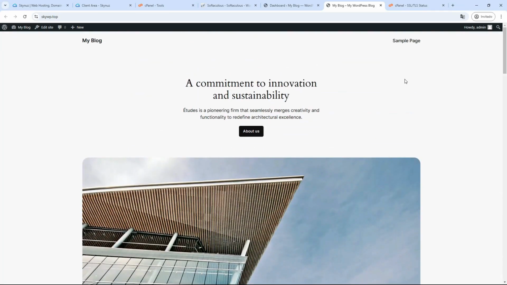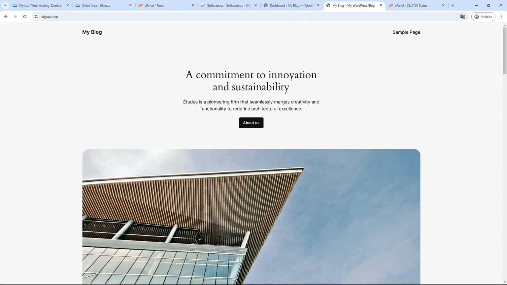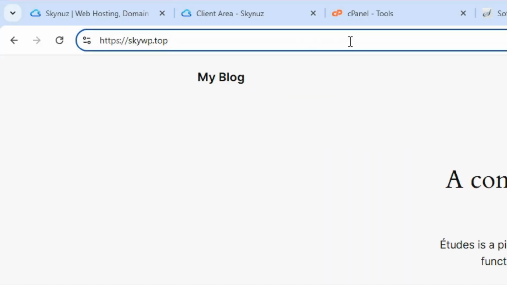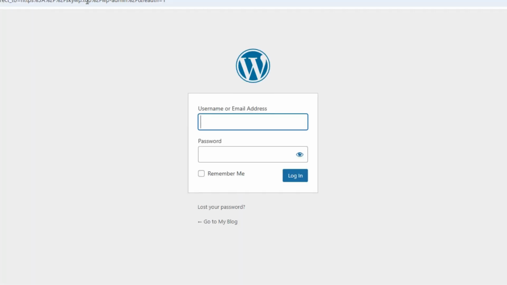Here it is. If you want to log in with the username and password, what we will do first is log out. We log out here. If we go to our domain, as you can see, we are entering as visitor users. If we want to access our WordPress panel after our domain, we will enter the following. We put the /wp-admin. This way, we enter and press enter. And here they will ask us for the username and password. It can be a username or email and the password. In this case, the user was admin.